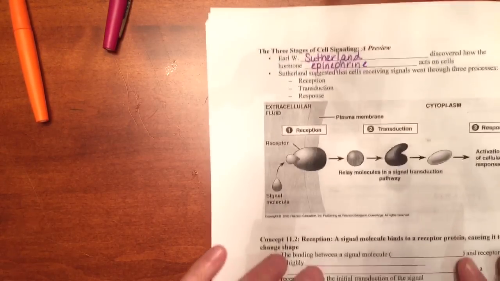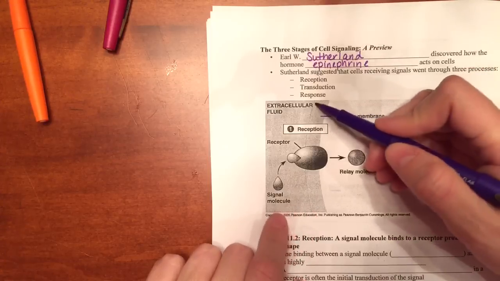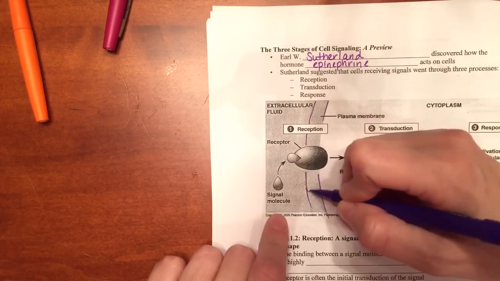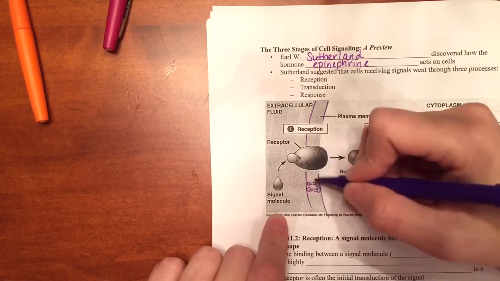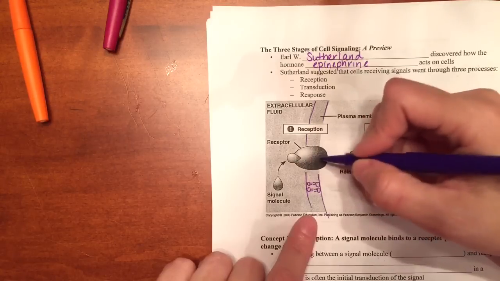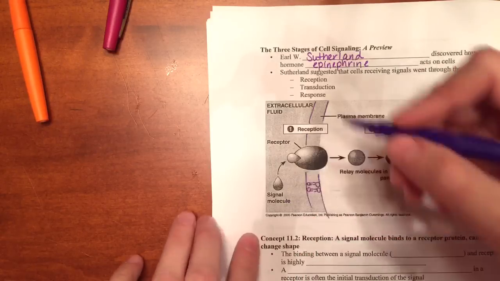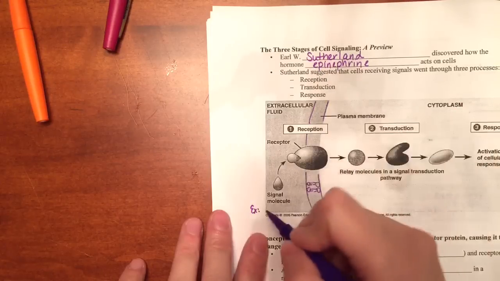And so what this picture is showing you is those three steps. Here, this is our plasma membrane, right? And our plasma membrane, remember, is a lipid bilayer, so that's what that is. Then we have proteins embedded within the membrane, and this happens to be the receptor protein. Here you have your signal molecule, an example would be the hormone epinephrine.